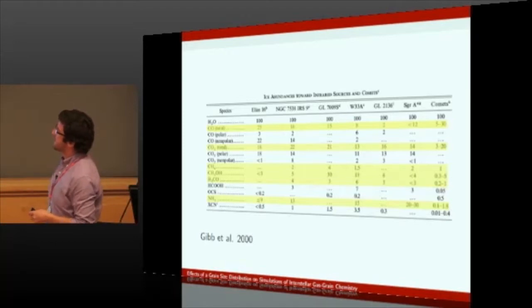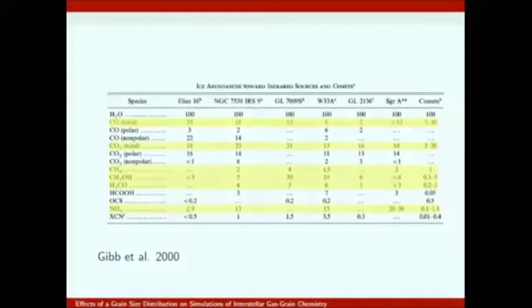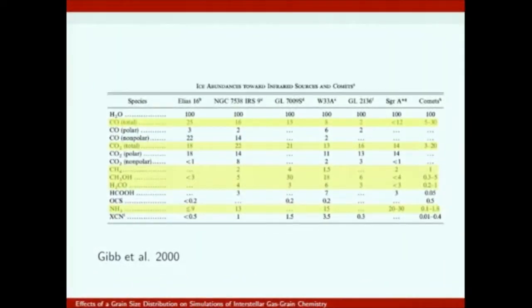And the interesting ones I've tried to highlight, you can see this is just listed as a percentage of water ice, and this ice is forming on dust grains. So this large cloud is mostly gas, but it does contain about 1/100th of its mass in dust, and this dust is usually either silicates or carbonaceous. And as this cloud just sits there, the gas species will collide with the grain surface. You assume some sticking parameter, and things just start accreting onto the dust surfaces. And as these things accrete, we call them ice.